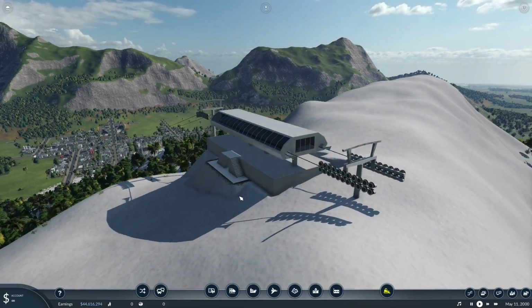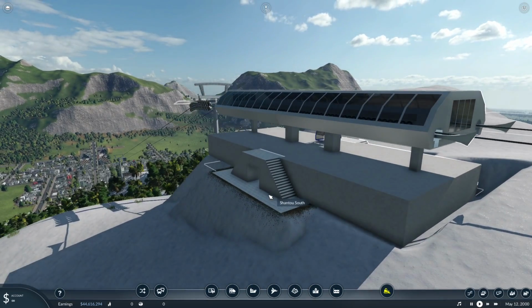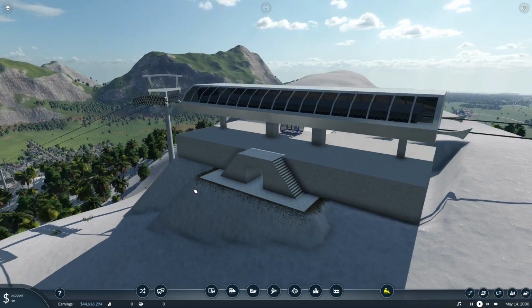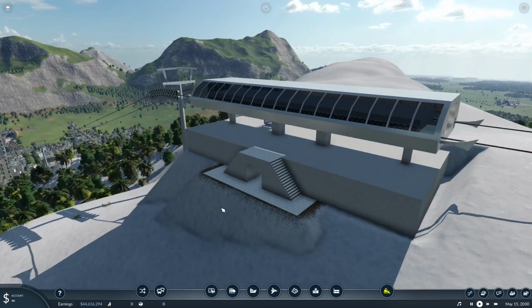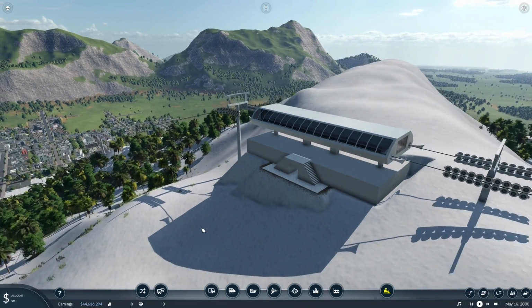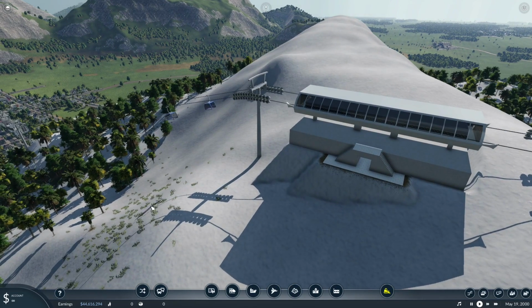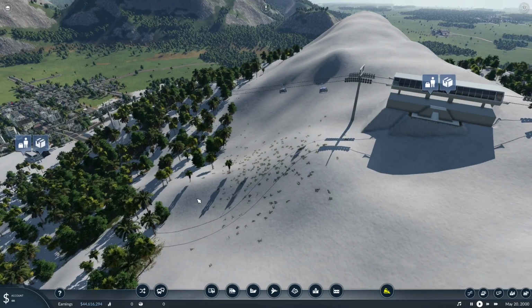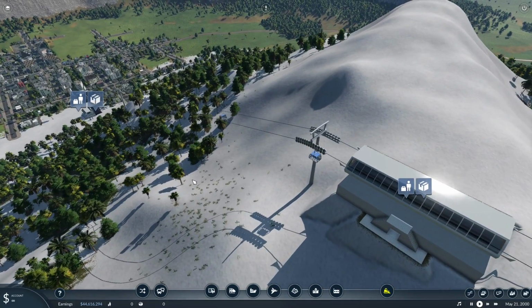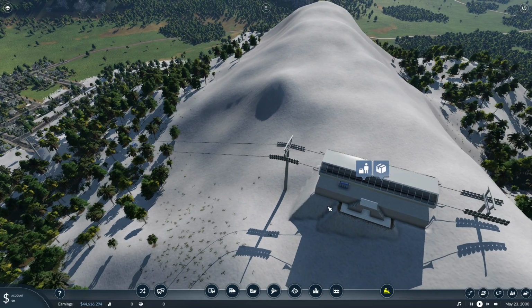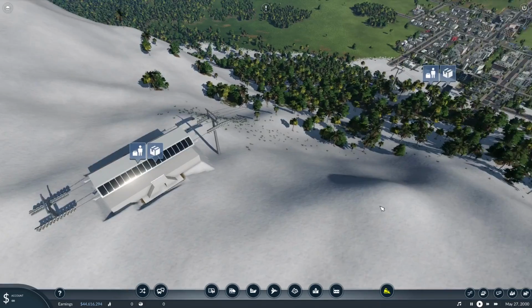So they come up to the top here, and it's going to obviously drop people off, pick people up. There's a tunnel underneath here, so they can go from one side to the other. It'd be nice for a mod to be made so that you've got skiers going down the hill as well. Again, a bit more ambience to your scenario and to your simulation. This one's going back down, and it's going to come here, go around, and drop people off.